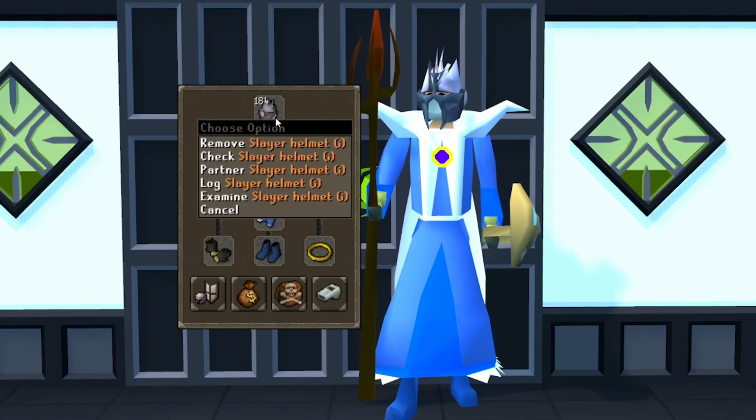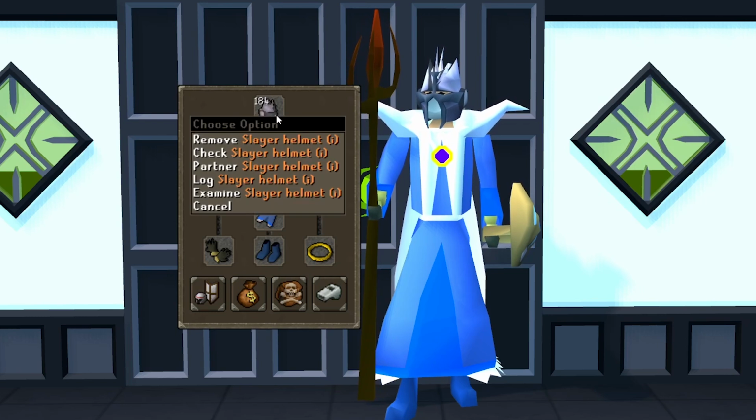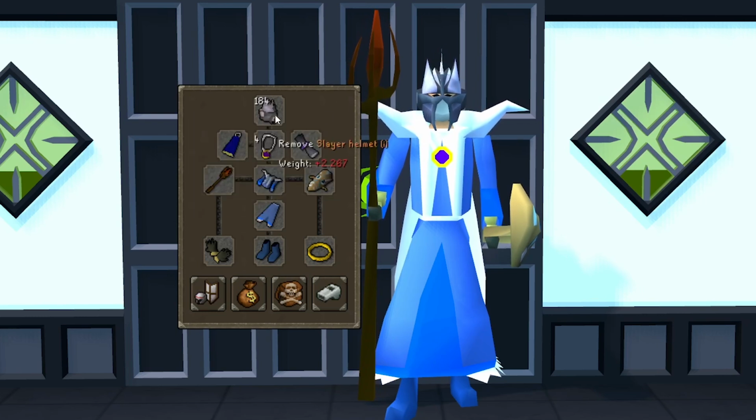Going back to the Slayer helmet, you can substitute this for a Farseer helmet. I don't recommend it because you shouldn't be maging off task anyways, especially if you've done Desert Treasure and you have an Ancient Staff and you're able to do some Ice Burst. When you get a higher level Slayer, you're going to unlock some better burstable tasks like Dust Devils or Nechryael. I know Nechryael is a little higher level Slayer requirement, but specifically Dust Devils, you're always going to want to mage with Ice Burst because you're going to get some crazy magic XP, especially if you're wearing a Slayer helmet, and you kind of have to wear a Slayer helmet for Dust Devils.